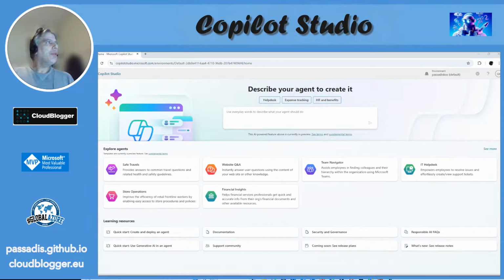So, what you see on my screen is the Copilot Studio platform. It is a software as a service platform very close to Power Platform. In fact, this is the evolution of Power Virtual Agents. Of course, it has been under a great transformation and it is really easy to navigate, no matter if you are just a beginner or you are an experienced user in Power Platform and low code in general.